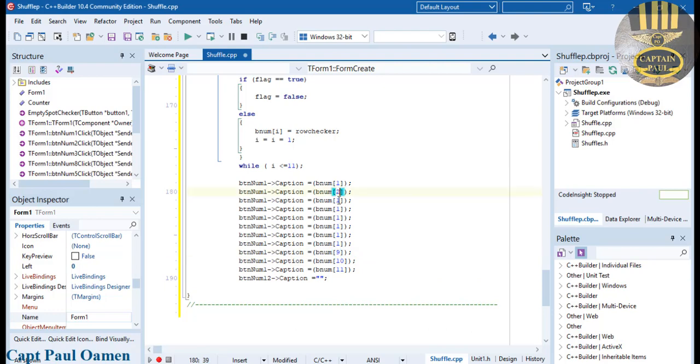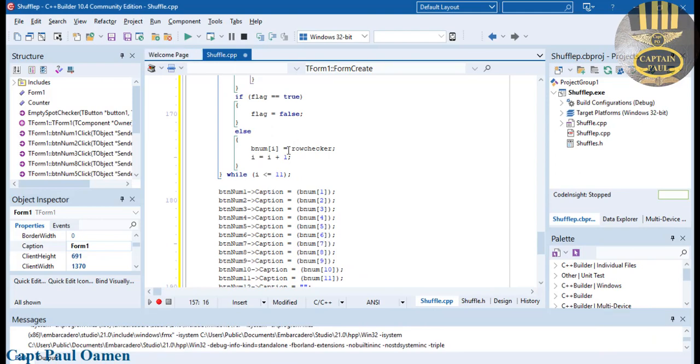So that's 2, 3, 4, 5, 6, 7, 8, 9, 10, 11. Okay, and right here, change the buttons around. So that is going to be 2, 3, and so on. There we go. We have 7 here, 8, 9 here, 10, 11, and 12. There. That is that done. Save.